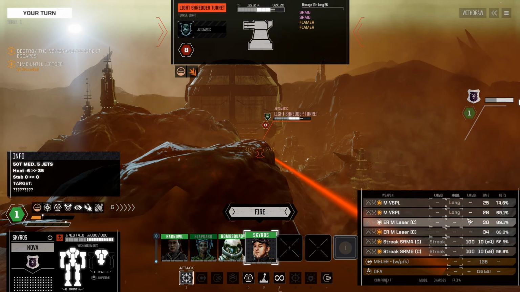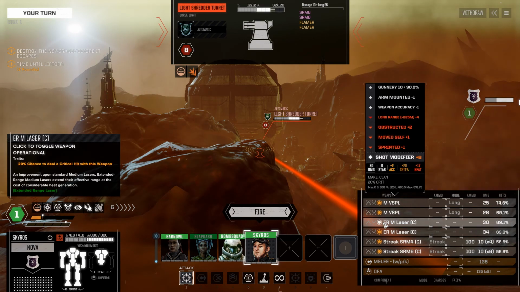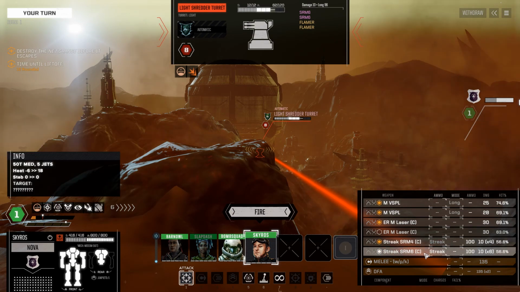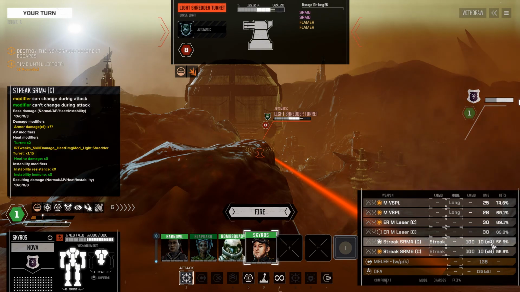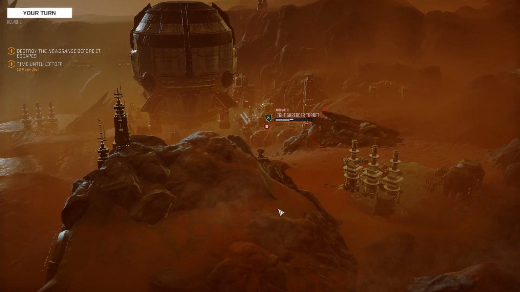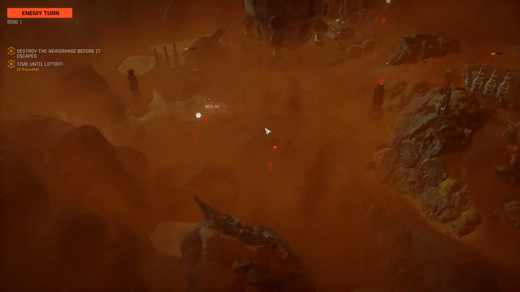So we can put the medium VSPLs into the long range mode, and now we have some good shots, but we're again building a fair amount of heat. So we're going to turn off that one ER medium laser, and we won't actually build all this heat if the streak SRMs fail to fire, which they will unless everything succeeds to hit. So let's just go ahead and do this right now. Yeah, in fact, neither of those streaks fired, but we don't need it. We were able to take that light turret down just fine.